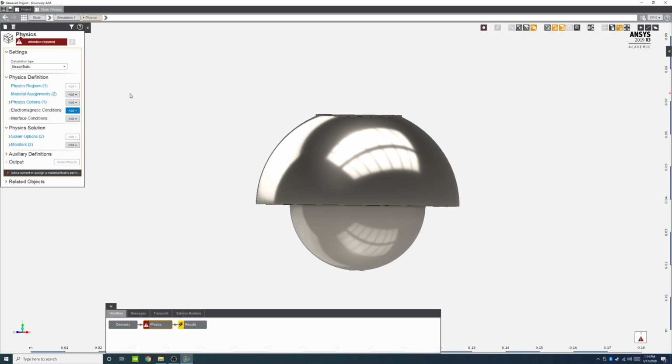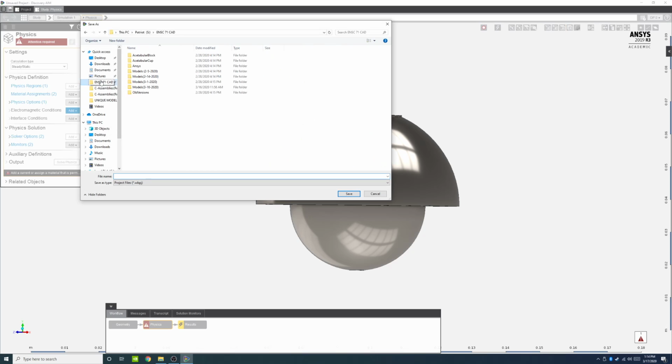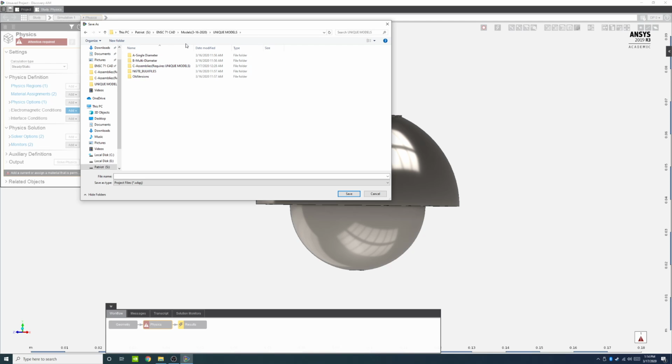Now, before I continue, like I said, it crashed on me once before, so we're going to Control S to save, or just right click up here to save it. I like to save it in the same folder where I got my model, so for me that was in ENSC models with the current date, unique models, and then under assemblies. As you can see, I have 2 that I was running for the presentation to get some of those pictures.